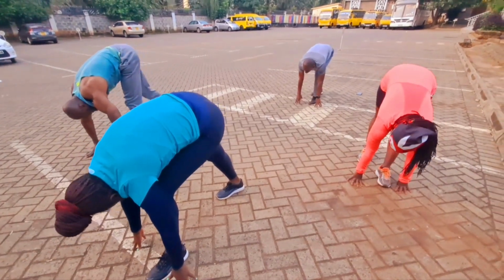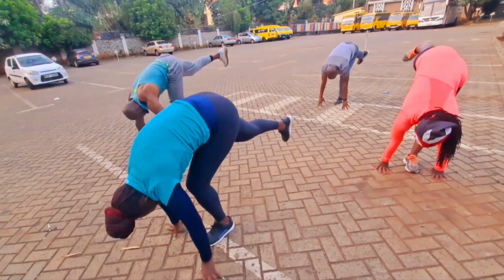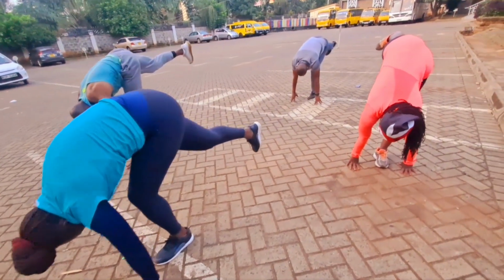Lift up the back leg again. Keep it straight and hold. There you go. There you go. Hold. Breathe. Nice one.